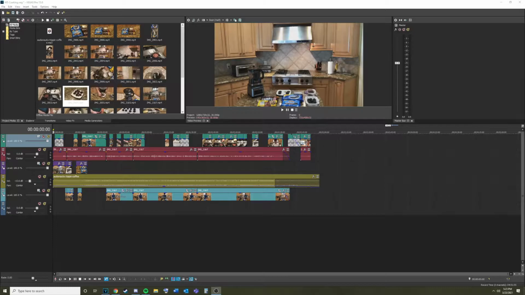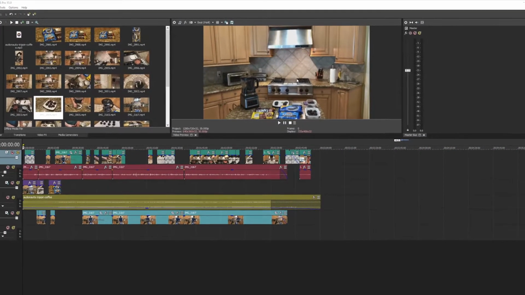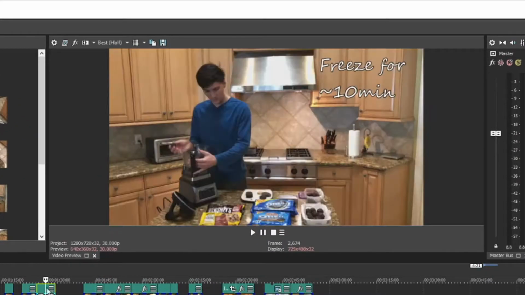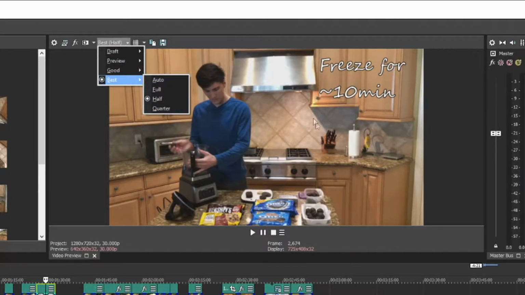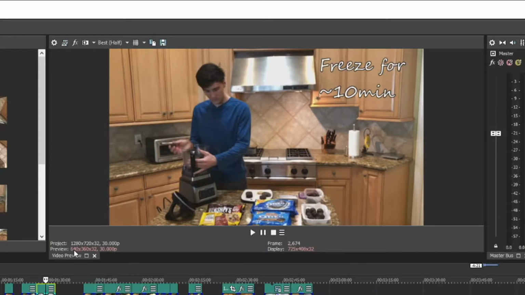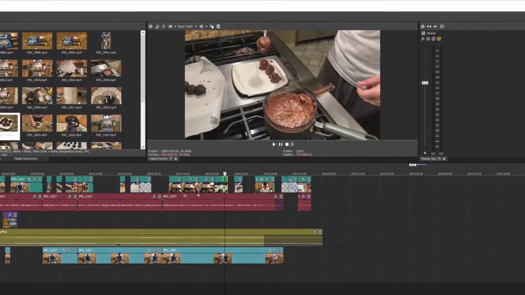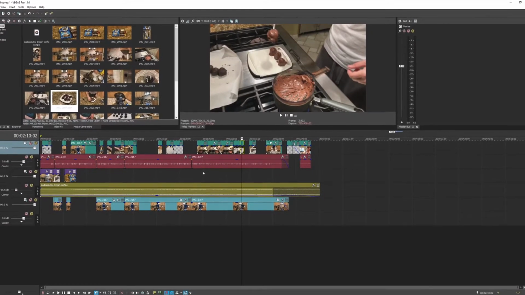So the first thing is when you're looking at the display up here that's showing you basically what you're editing, I would recommend turning it down because it'll start at best full, which means it's going to render everything that you're editing in this window. I would recommend turning it down to best half, which as you can see lowers the resolution significantly so that it lags your computer a little bit less. If you have a great computer, this might not matter as much, but it'll improve how fast you can click around and see things while you're editing, which will make the overall experience a lot easier.